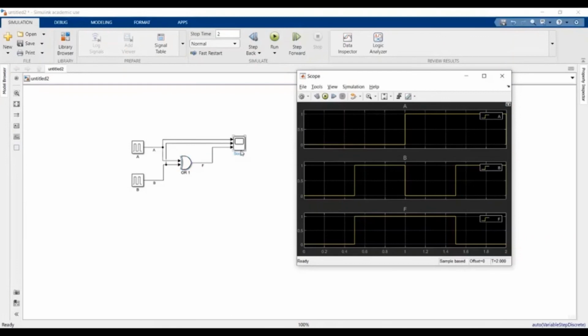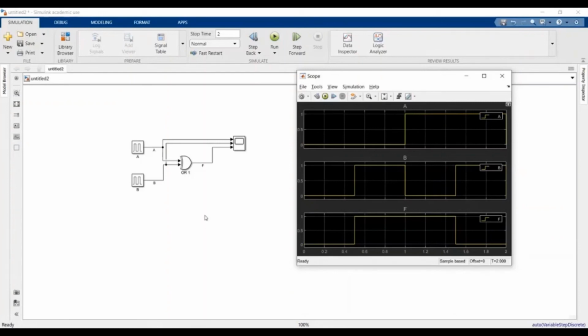So this is the display of the truth table of the exclusive OR. Okay, so we got 0, 0 gives us 0, 0, 1 gives us 1, 1, 0 gives us 1, and then 1, 1 gives us 0.